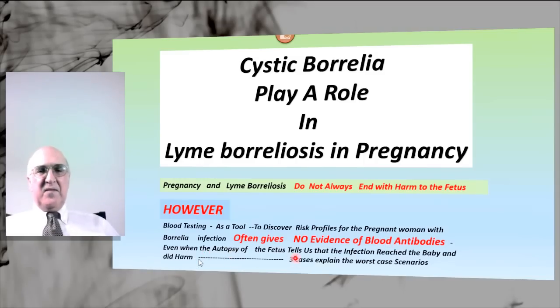Even when the autopsy of the fetus tells us that the infection has reached the baby and did harm. Autopsy means the patient died. Autopsy tissue tells us that the Borrelia is in the tissue of the dead baby. And I'm going to give you 3 cases to explain the worst case scenario. Now, pregnant women, properly diagnosed and properly treated, do well. Most of the time they do very, very well. Sometimes they're not diagnosed and not treated, and then some of those don't do well, and the babies wind up on my autopsy table.